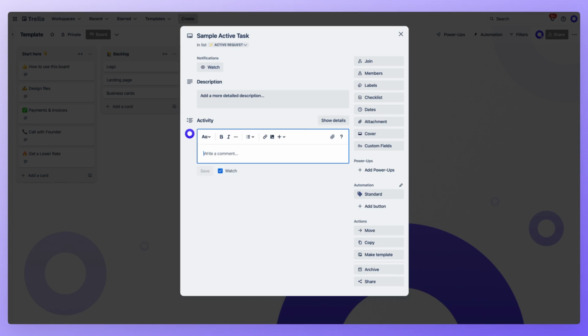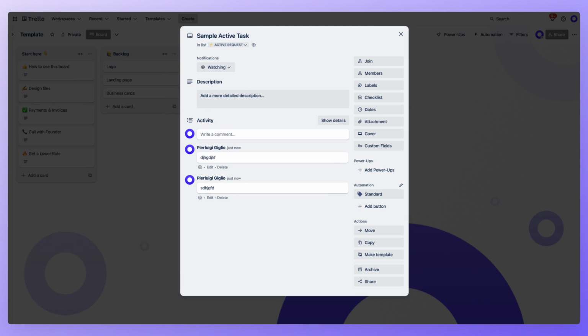So you can have a sample task, you can add the logo or whatever the design project is. You can keep the communication over here. Then they're going to reply, you're going to write something back, and everything is well documented. So this card is not just a card where they can add the description and the brief in a nice way, but you also have a version history of the communication with your client on that specific design project.